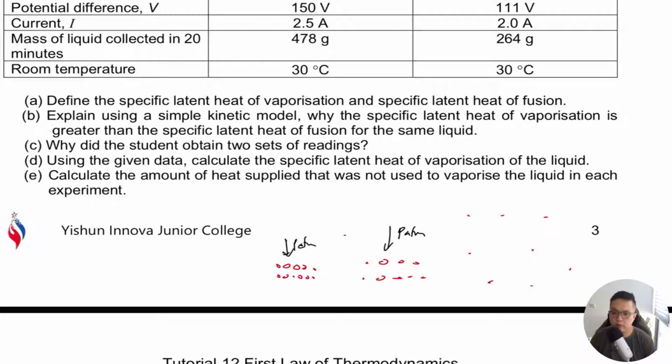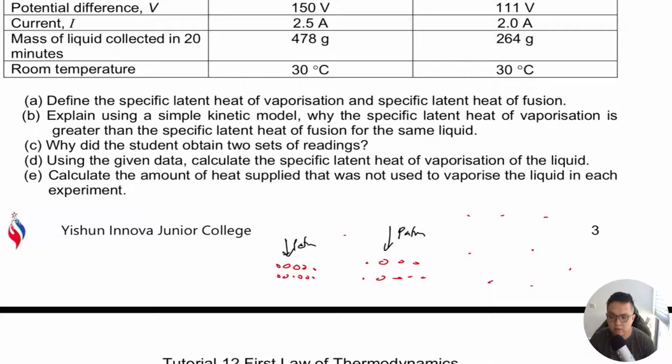Second thing, you remember that the potential energy of your molecules is inversely proportional to the distance between them. The closer the molecules are together, the lower PE they have. Okay, so if you want to go from solid to liquid, right, the change in separation is not so high compared to liquid to gas. So your liquid to gas has to gain much more PE than from solid to liquid. Okay, so that explains this part. You can check your notes for this section. You can go and rewatch the video as well if you need to.